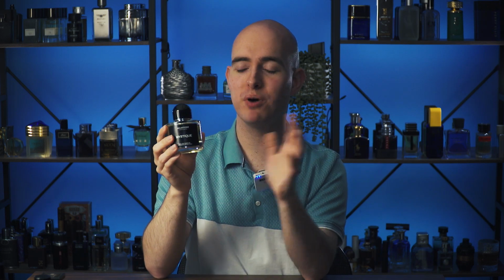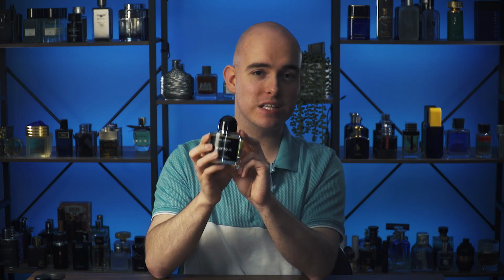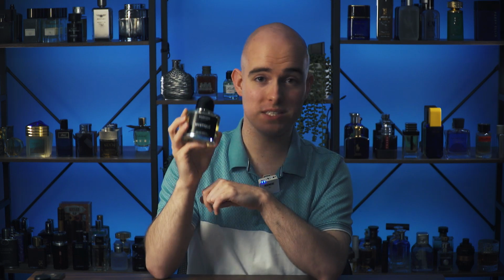All around, just a wonderful quality, definitely on the upper end of Milestone's range. It doesn't have the pressurized atomizer, but you can't knock it because of its slick design and a wonderful fragrance inside. Highly recommend trying it out if you want something very different from what everyone else is cloning, what everyone else is giving for that generic designer. This is definitely a breakaway from that. It is this one here, Mystique.